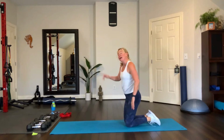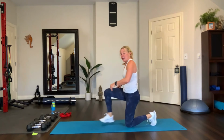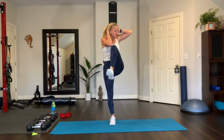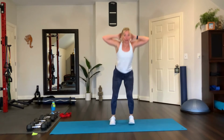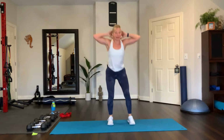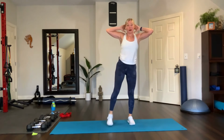So we're going from horizontal to standing. So stand up, hands behind the head, standing side crunches. So our cross body crunch, down, turn, and touch your elbow to your knee. Squat and go quicker. Keep your heart rate up. So squat, bring it back. Elbows back, do it again. One more.